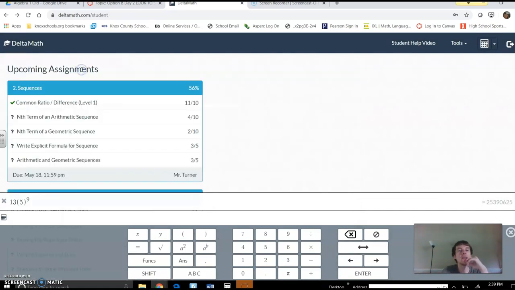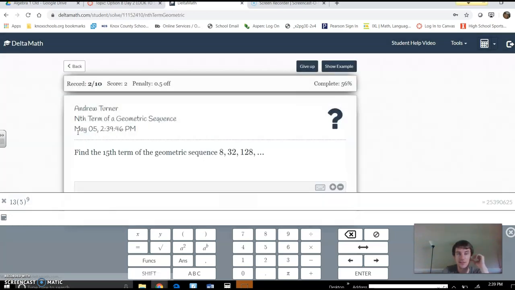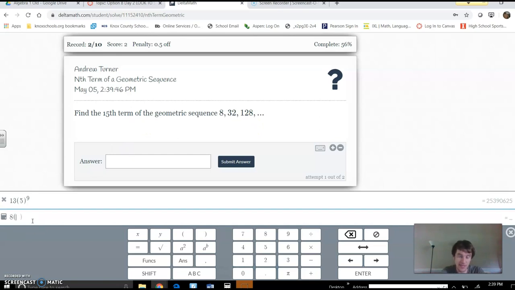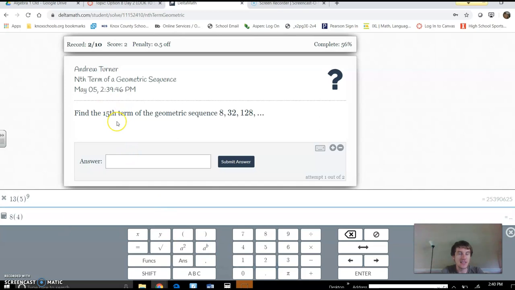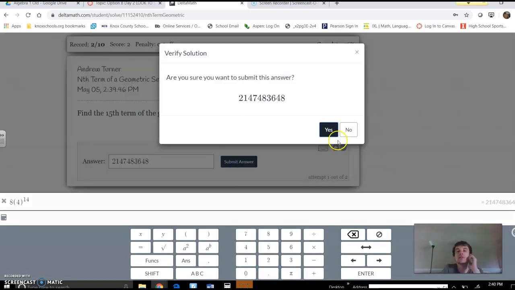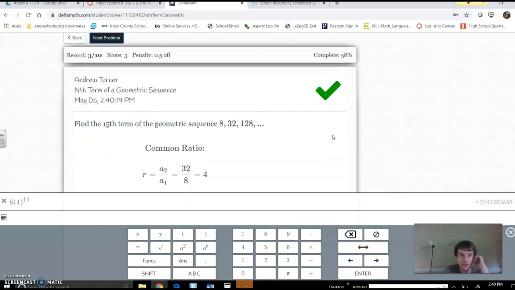All right, so I think I'll go back to one of the sections that I had not done as much on. Maybe we'll go back and do a few more about this nth term. It's kind of what I was talking about in that particular question. So geometric, I need to know the first number. First number is 8. Based on multiplication, 8 times 4 would be 32. And then it wants me to find the 15th number, so let's raise that to the 15 minus 1, or the 14th power. And that's going to give me this real large number. So I'm going to highlight that, Control C to copy, click in here, Control V to paste, and that just makes things a little simpler so you can check your work.